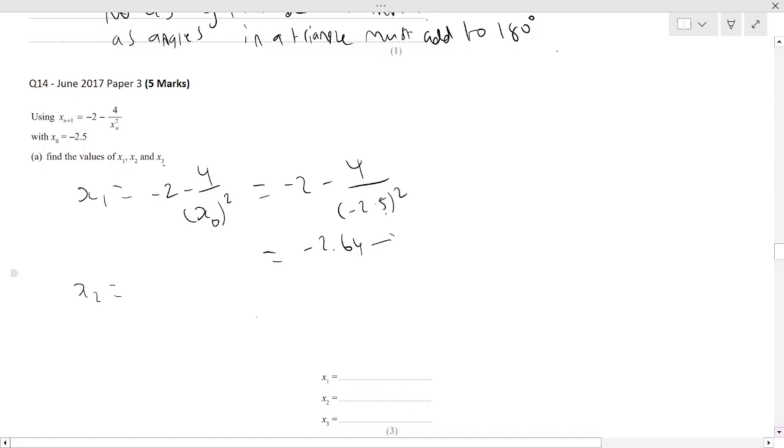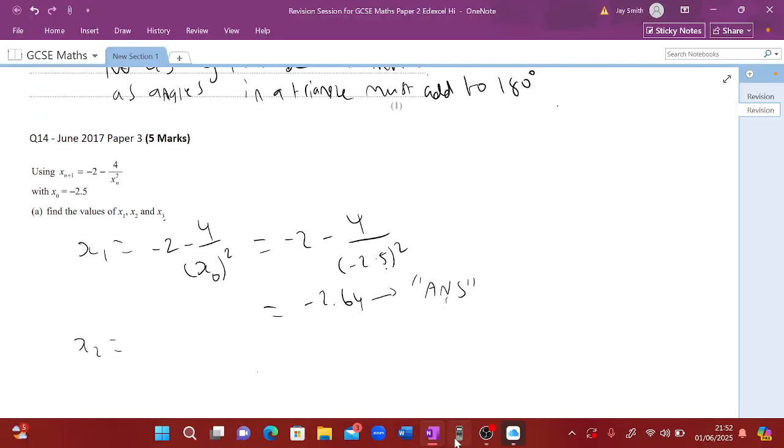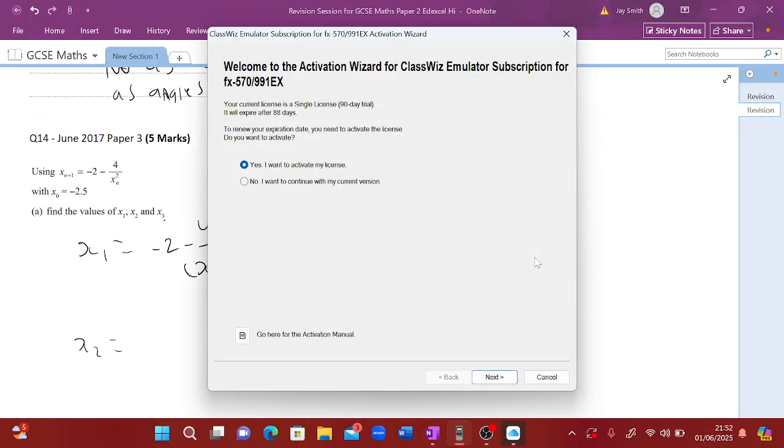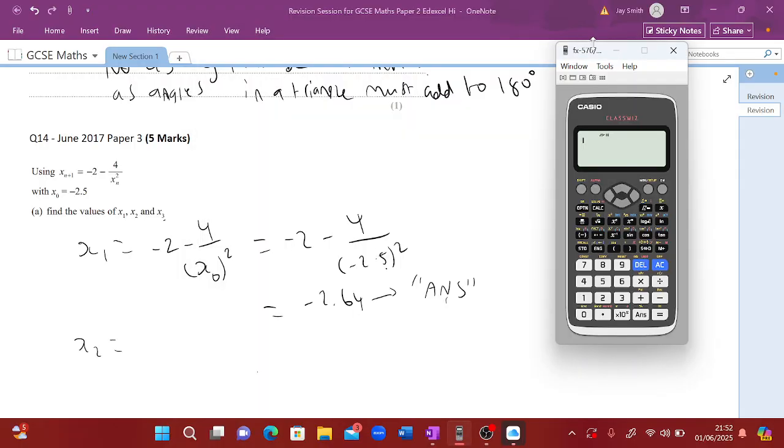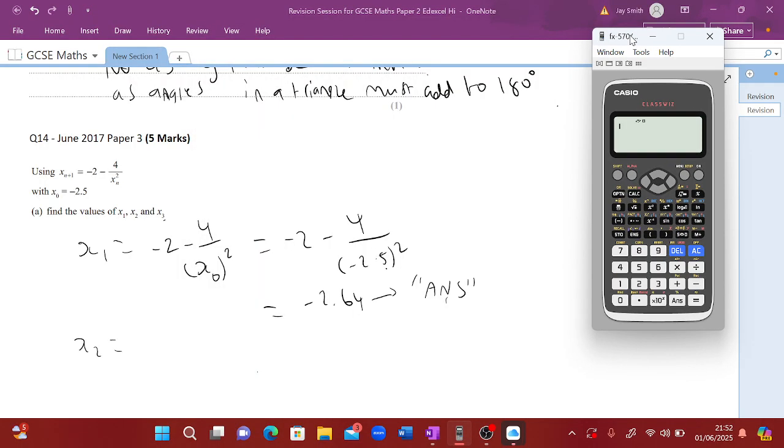this is now the ans. I should probably show something. Yeah, I'm gonna do it actually. I'll show it. Hang on, let me get out of the screen. Hopefully it doesn't freeze my laptop though. Okay, I'm gonna show this. So obviously x1, remember, was -2.64. That was the value you get if you plug that in.